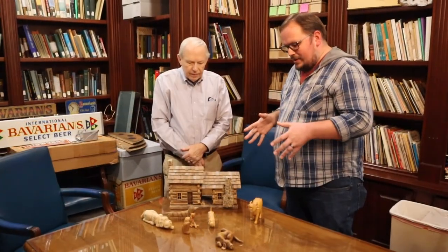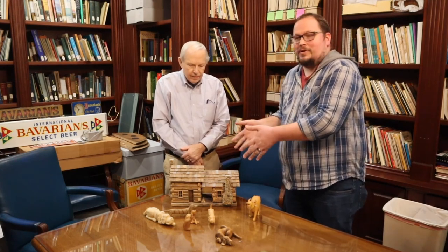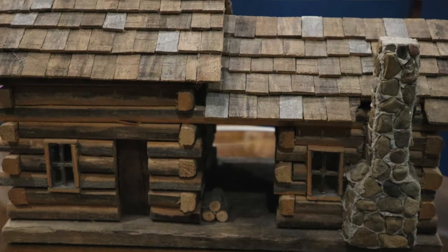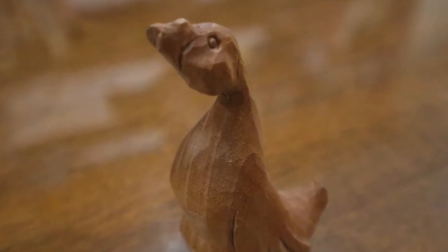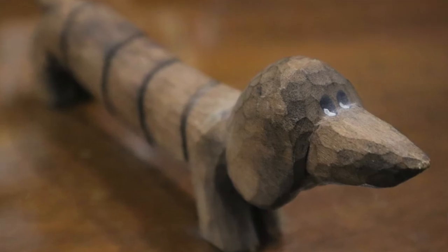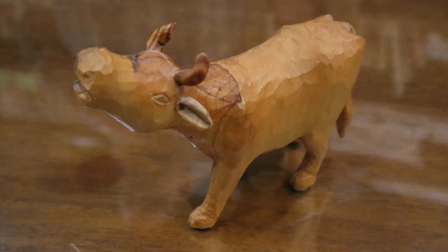One thing that I really enjoy about these pieces is they're very much — especially this piece right here — a literal expression of your home, your childhood home. It's just really interesting when you actually go and look at the details in these pieces and the stories that are being told through all the little cuts and carves and different things, the smallest details.